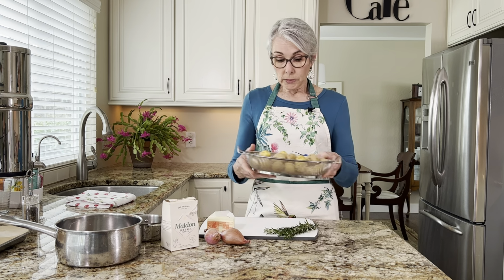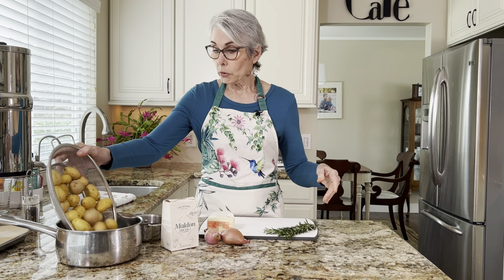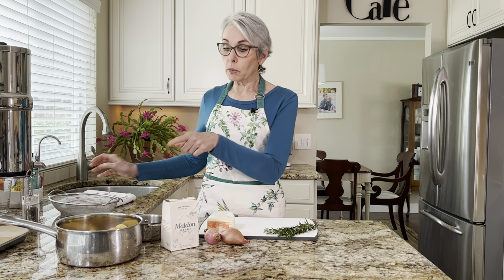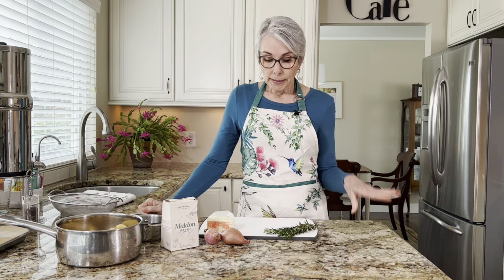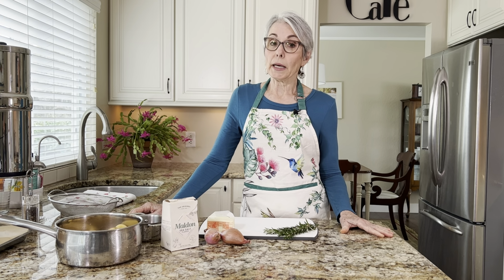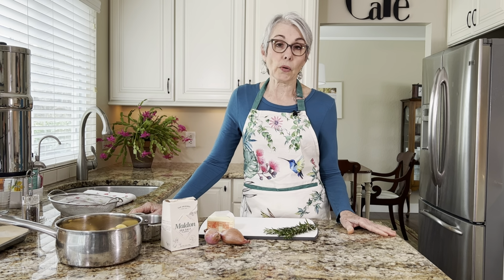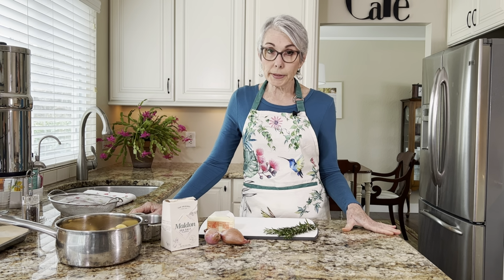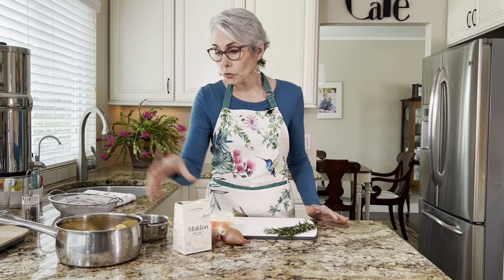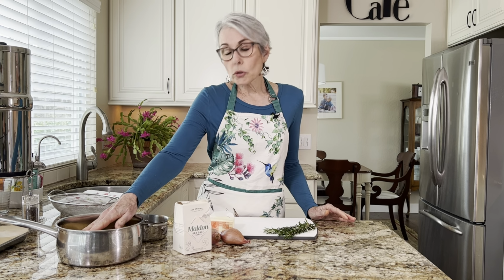The first thing we're going to do is put our potatoes, and this is about 2 pounds. If you've got 4 or 5 people, this should be enough. If you've got a bigger crowd, double the recipe. And speaking of the recipe, I will always share the recipe under the video. All you have to do is find the word more in bold print, touch it, and the recipe will drop down.